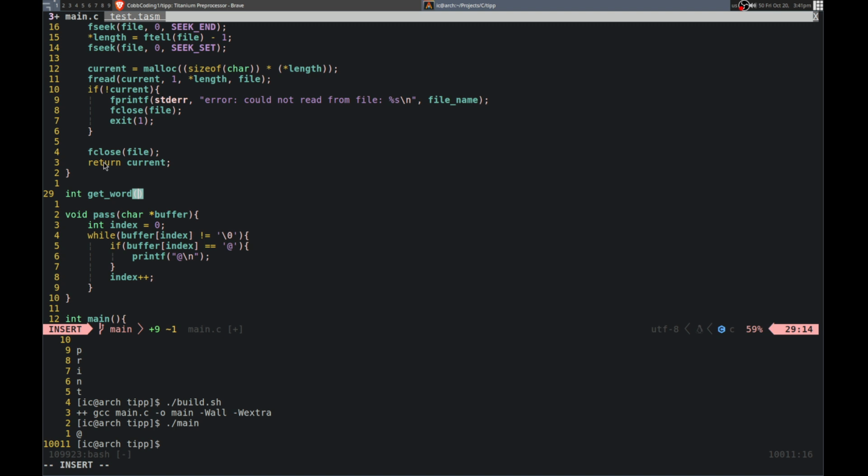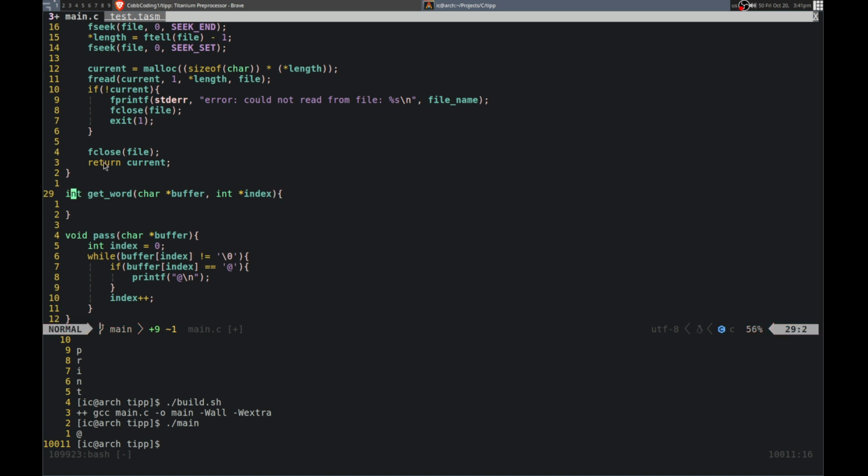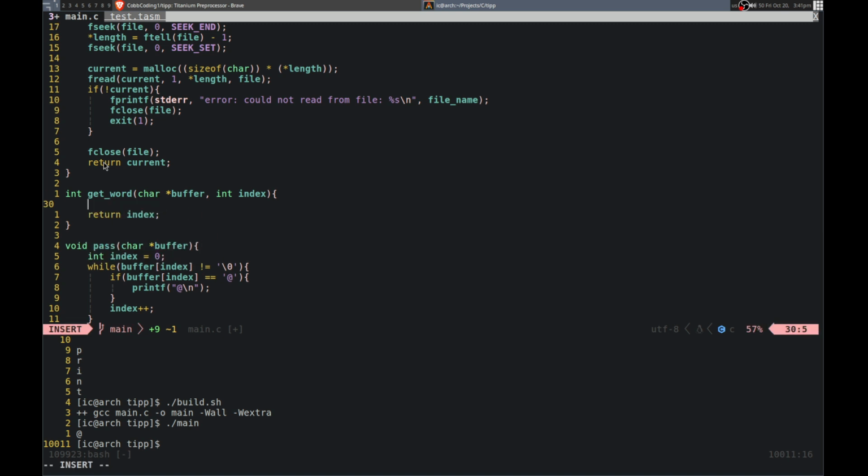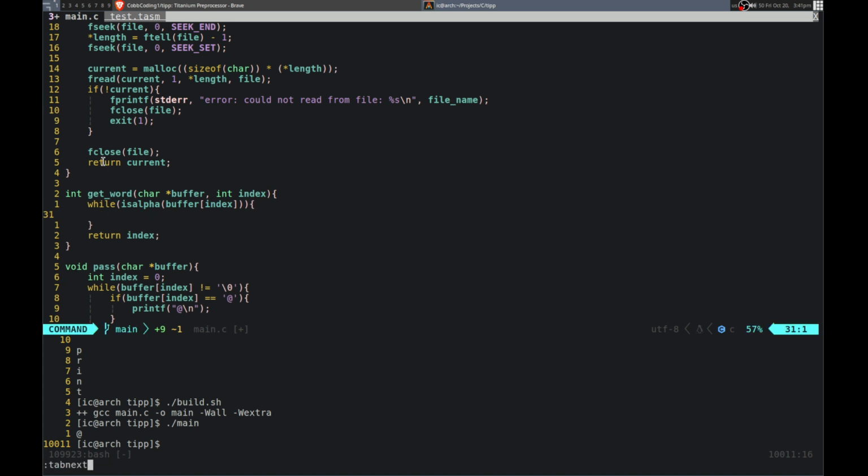Yeah, so I think we can just pass the buffer and the index. Actually, we can just return index at the end, I believe. Return index, and then while is alpha after index, we will do index plus plus.